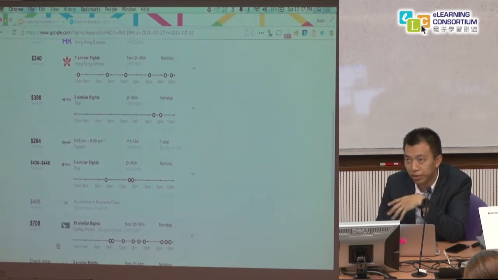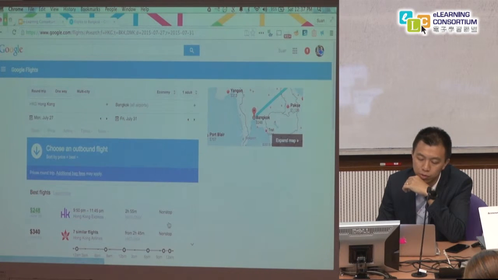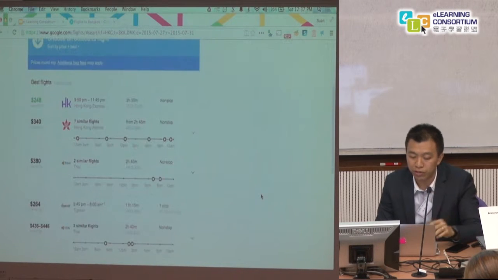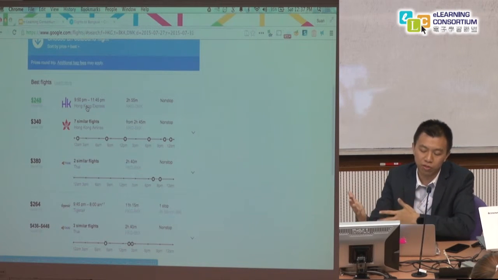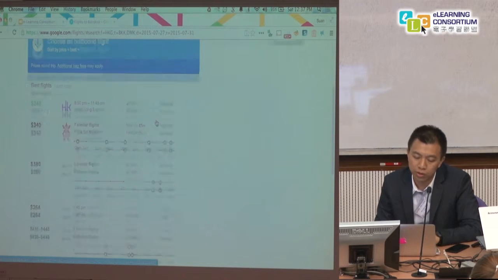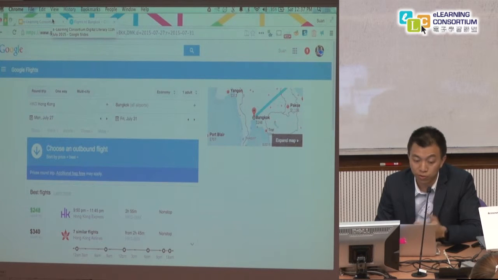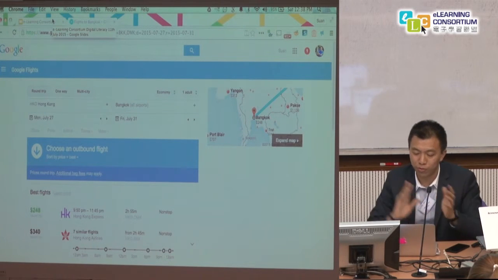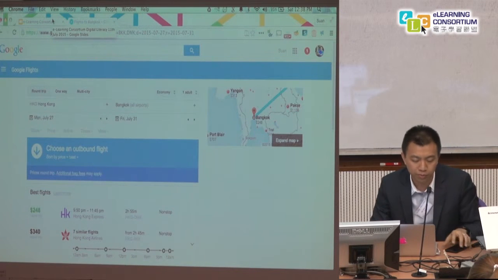So instead of having to go to Expedia or one of these sites, I mean, you still can, but all this is built into Google, with the pricing information that's aggregated from different sites as well. So it's just a search aggregator, right? You can't actually book the flight here, obviously, you still have to go to the website. So fairly useful information when it comes to flying, right? Instead of having to go to different websites for the different airlines, everything is in one place.